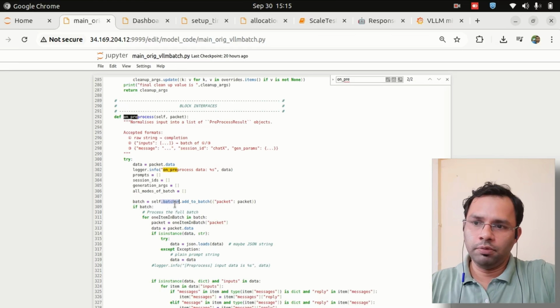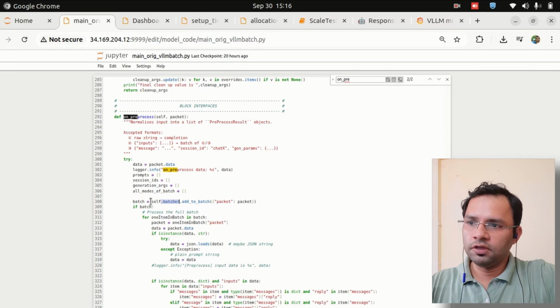If you are saying to vLLM that I'll send 4 requests, we have to send 4 requests, or else anything can happen at the library level, it can fail. So that's why this batcher will wait for the 4 requests to come. But if your library supports it, where 4 is the maximum and you can send 1 also, you can send 2 also, in such a case, right?